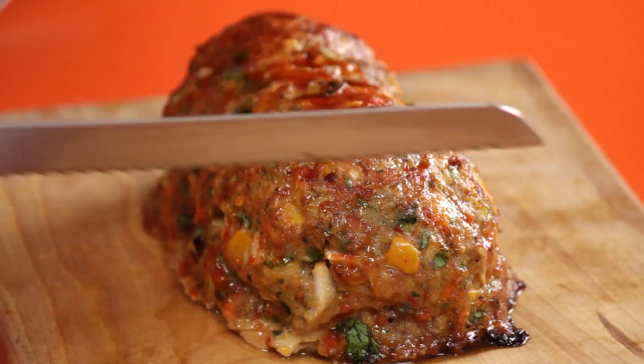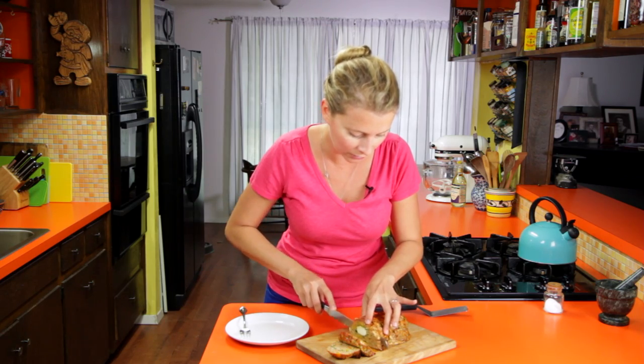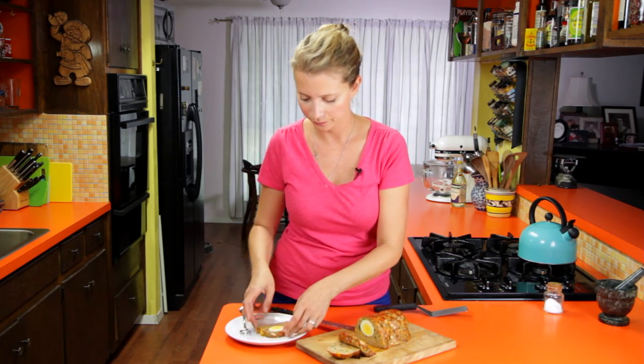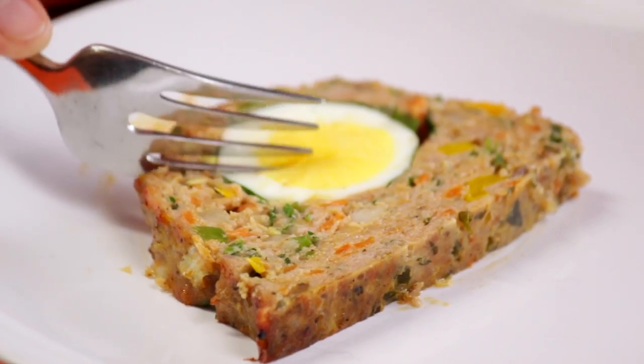It's been cooling about 10 minutes, so it's ready to slice. You can slice it as thick or thin as you want. Look at that — very, very beautiful and colorful. Let's get a slice with egg inside so you can see what it looks like. There we go — that's what I'm talking about. Isn't that beautiful? It's almost like a rainbow — flecked with brown and yellow and white and a little bit of green. Let's do some eating. Mmm, oh my gosh, you guys, this is really incredible. I seriously hope you try this. It would be so good with some hash browns or home fries on the side. I mean, it's even kind of somewhat healthy — there's vegetables in it and it's lean pork.